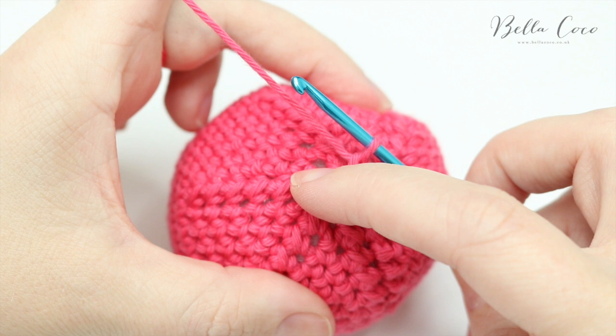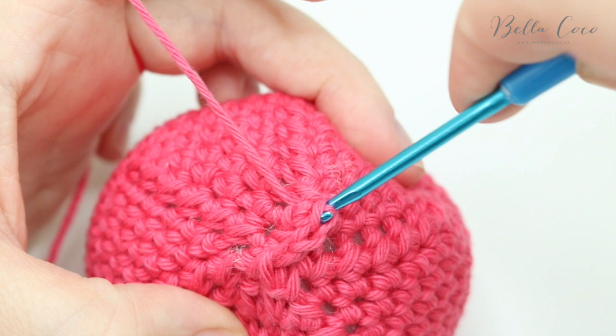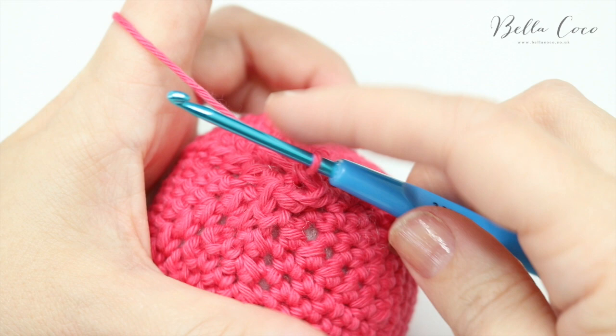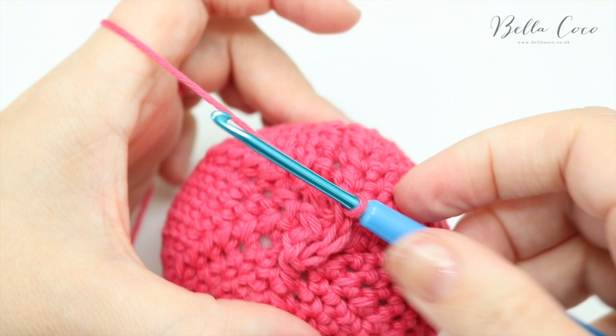And what we're going to do is we're going to create a circle around this base here. So I'm going to slip my hook under one of the stitches and I'm going to slip stitch just there. So it just pulls it across. And all I'm going to do is work my way round in a circle and double crochet under the stitches around in a circle. So double crochet and just keep turning the work and double crochet, turn the work, double crochet. You're going to do about 6 stitches in total.